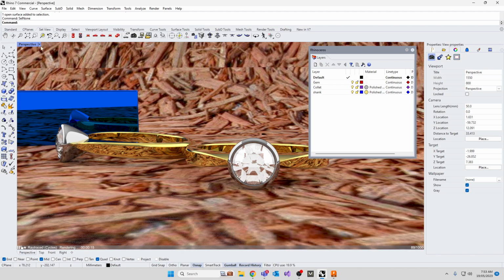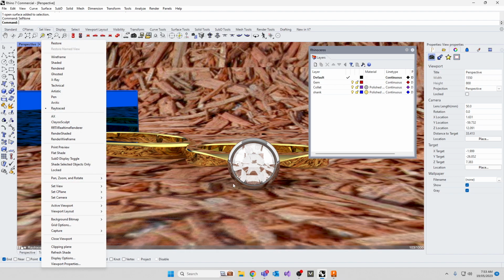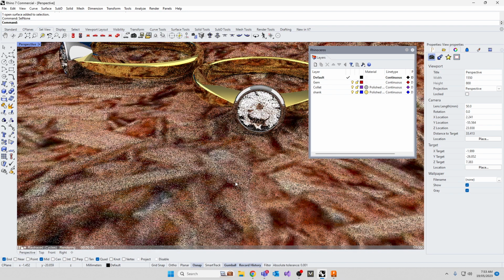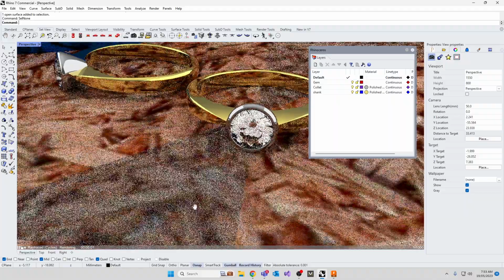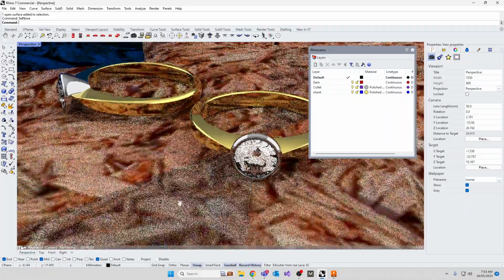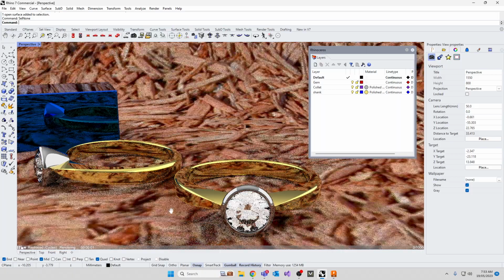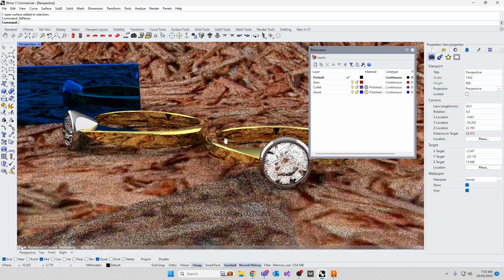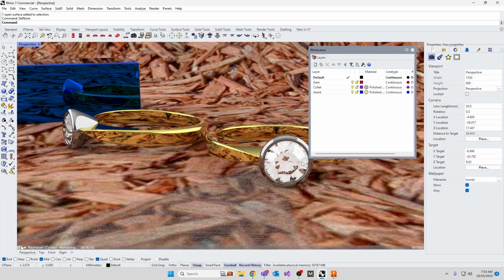Okay. And we're still in ray traced. It's a shitty diamond because this is Rhino, so I don't render in Rhino. Generally speaking, I'm going to render in Blender for this kind of stuff. But you can get a preview of what you want to see. If you let the Cycles render run for long enough, you're going to get these diamonds looking a lot nicer. But you can see already, you can see the reflection in that background there.